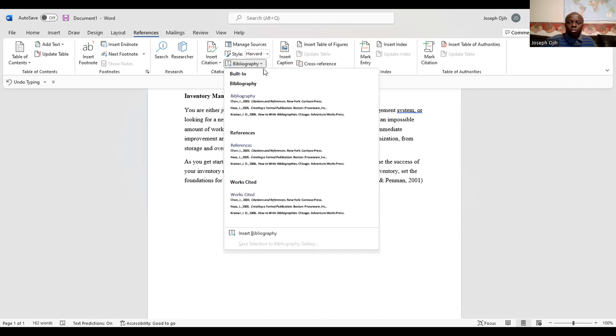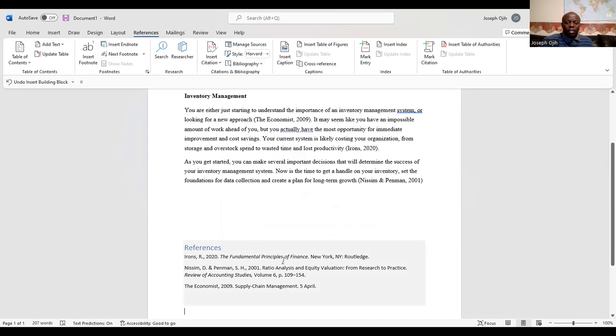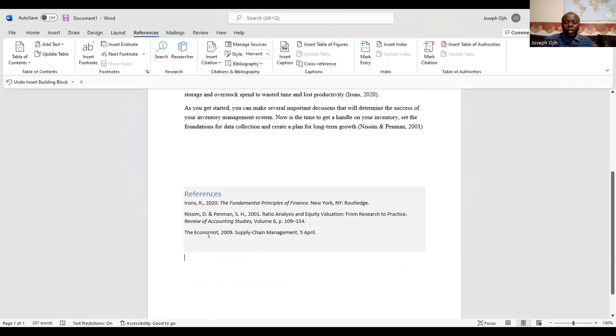Click on it. It will give you different options, either to put the reference page as a bibliography, as a reference, or as a works cited page. So you can use either one. Let's say you use reference and click on reference. You can see that it is automatically arranged for you.